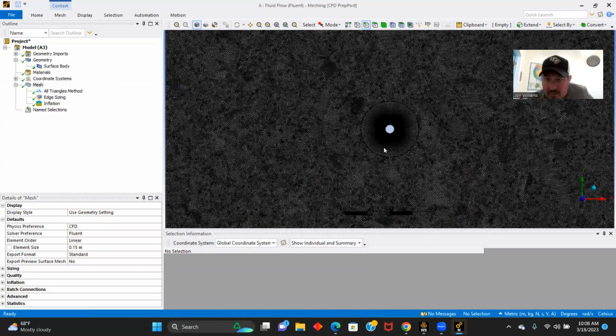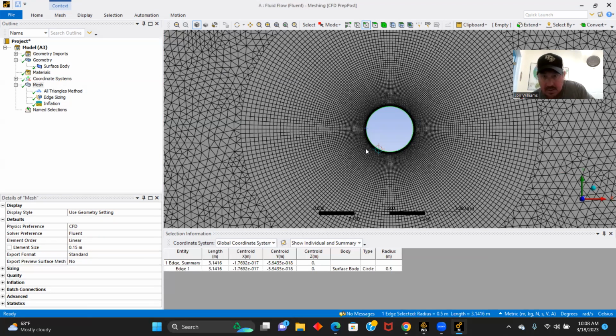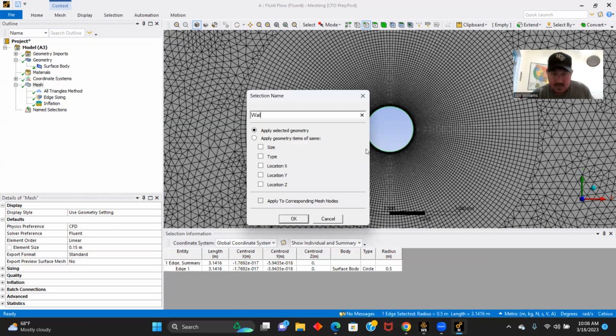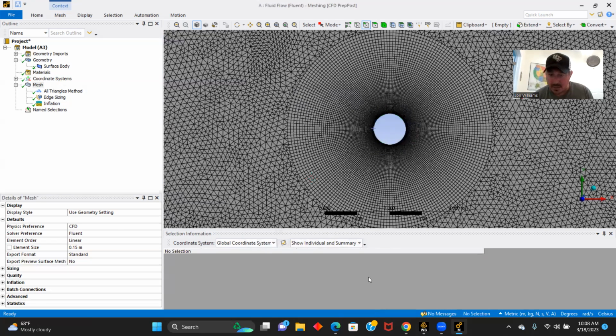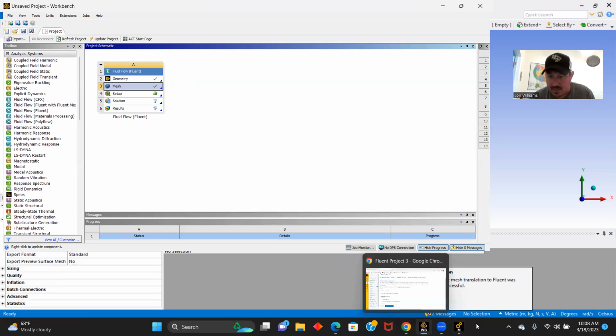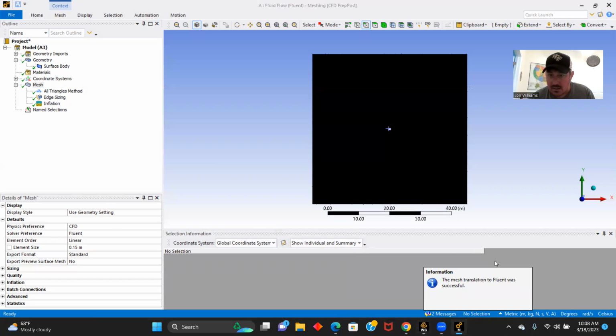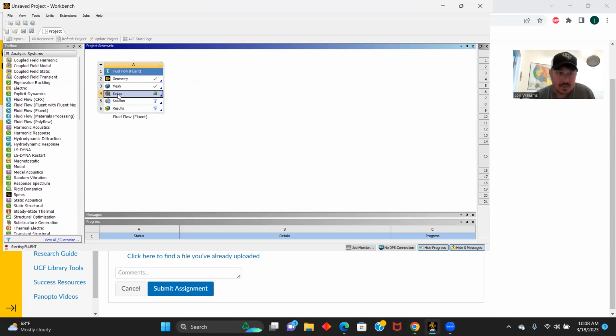And we've got to name our cylinder here. And that will be wall. Okay, our mesh is complete. Come back here, let's update our mesh. And everything looks good. Okay. Cancel this out and let's go to setup.